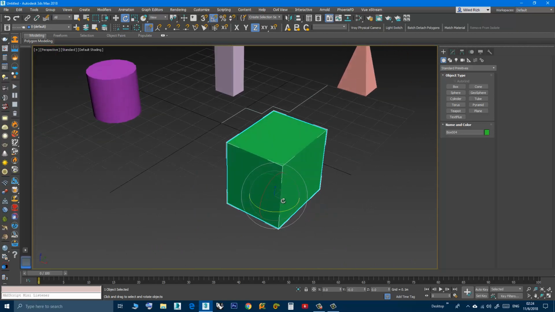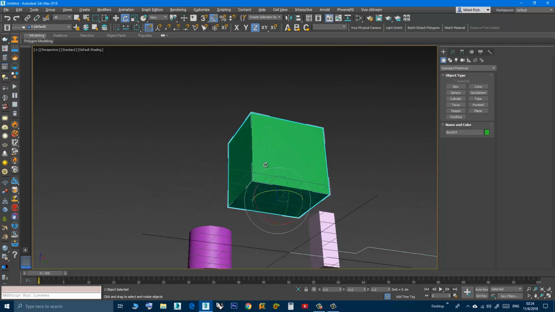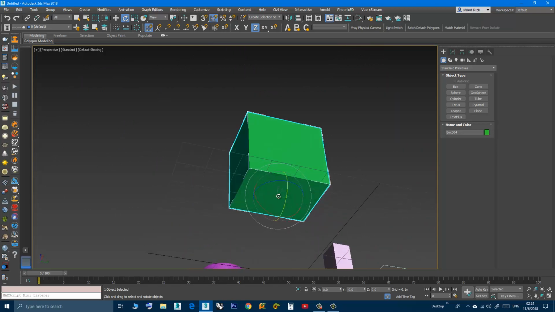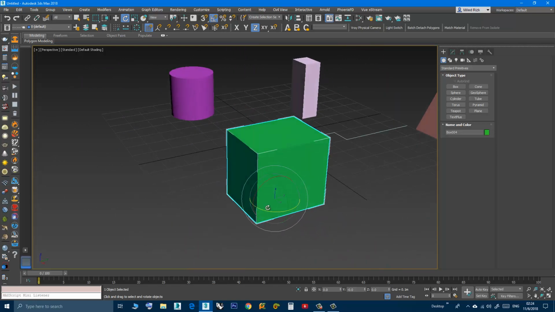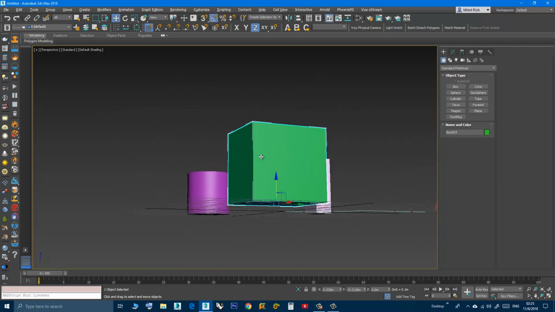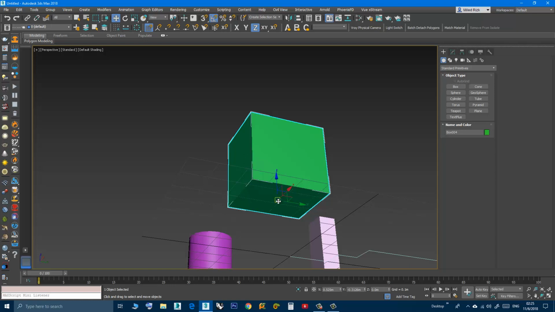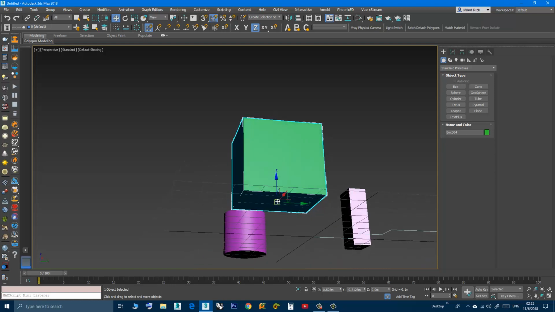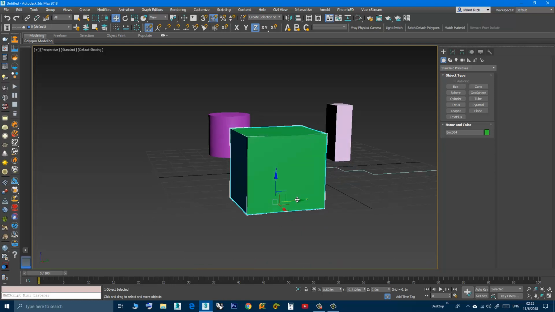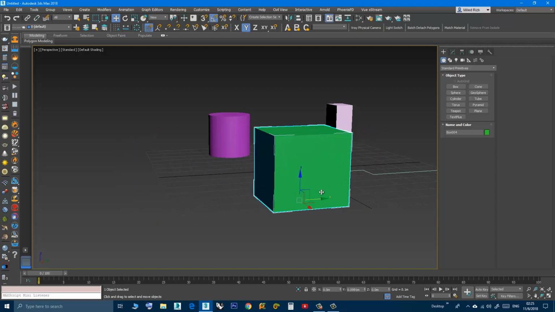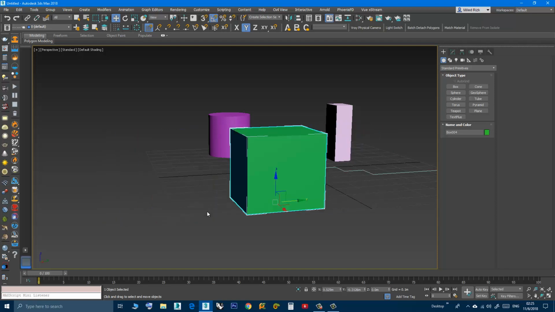And starting from Max uses this pivot point to move, rotate, and scale the object. If I click move, as you can see, the move axis is exactly on that pivot point. So when I move, it's like I'm dragging the object from its pivot point.